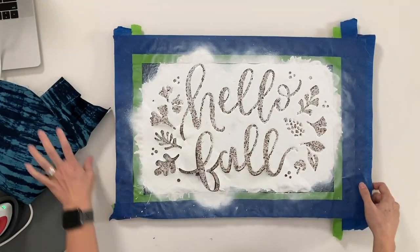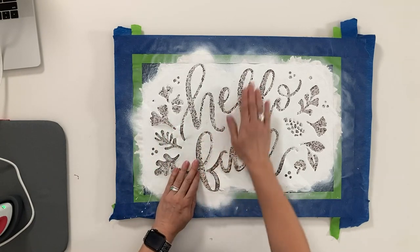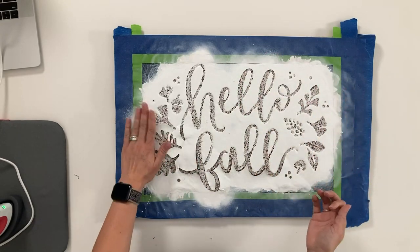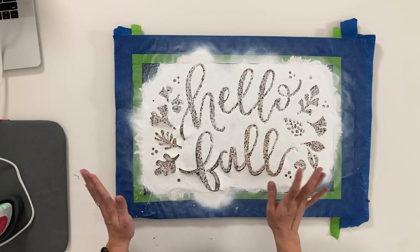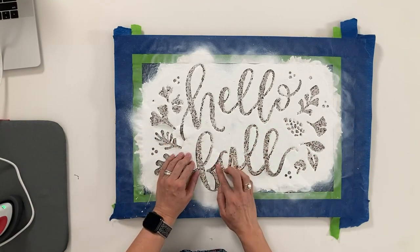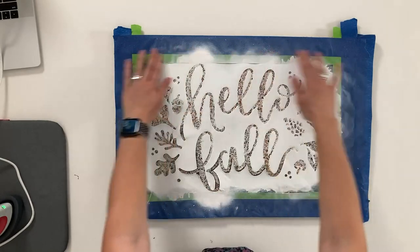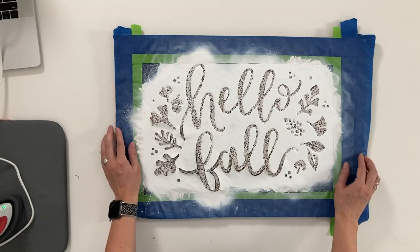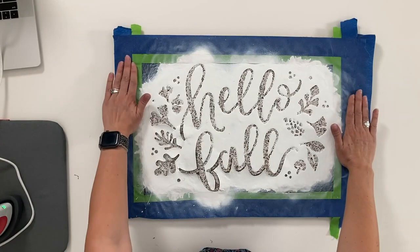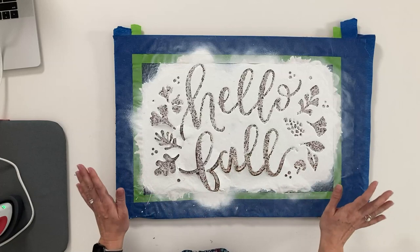I'm going to go to one that we have already sprayed. We did use Flex Seal spray for these ones — it gave us a really great, sturdy, and durable finish. I don't even think that I need to do any kind of a sealant, but you're welcome to if you'd like. You can see I used high-tack tape around the edges of the iron-on and then larger, cheaper tape for the outer edges to keep that sealed so that I didn't have any overspray and mess up the rest of the corners of my mat.